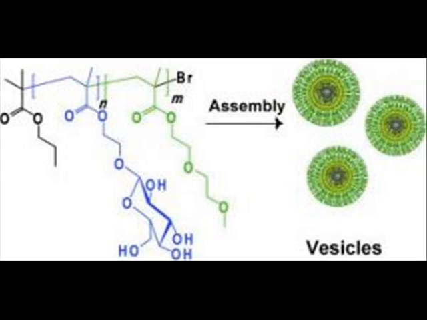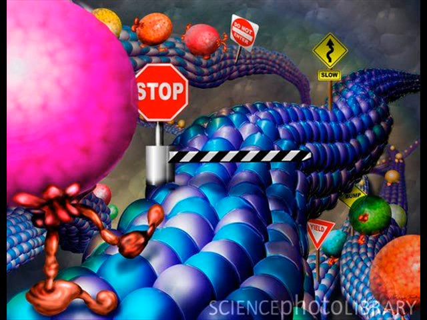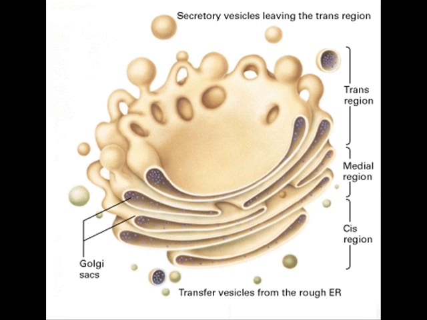The Golgi apparatus modifies, sorts, and packages these proteins into sacs called vesicles. These vesicles can leave the Golgi apparatus and travel within or outside the cell to where they are needed. And yes, those little pieces that seem to be ripping off the Golgi apparatus are those vesicles, packaged and ready to be delivered, all made possible by the Golgi apparatus.